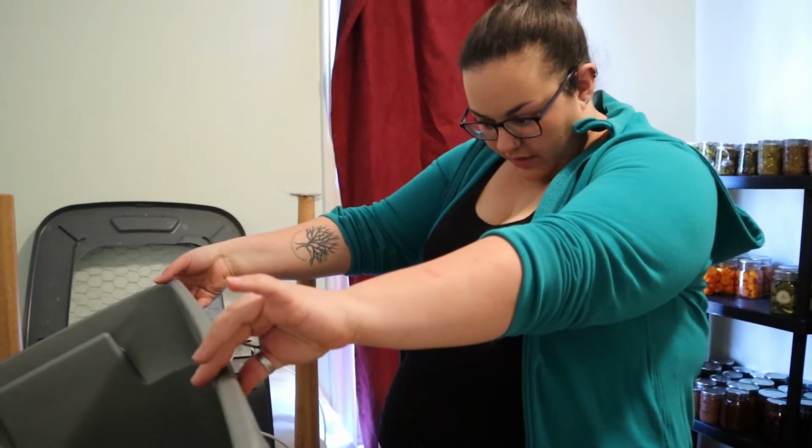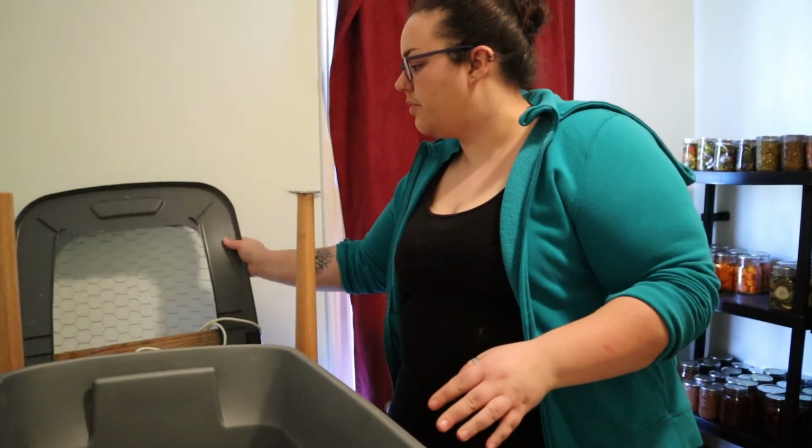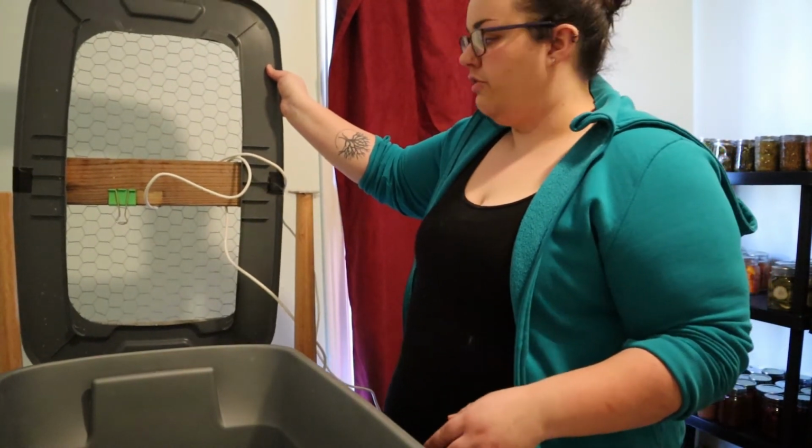So our brooder is just a, how many liters is this? 30 gallon or 114 liter bin that I think I picked up at Walmart. And then the top we cut out and just put chicken wire over it. So it's really simple, easy to clean. And so it works really well for us.